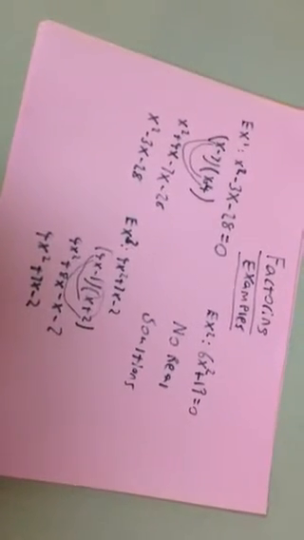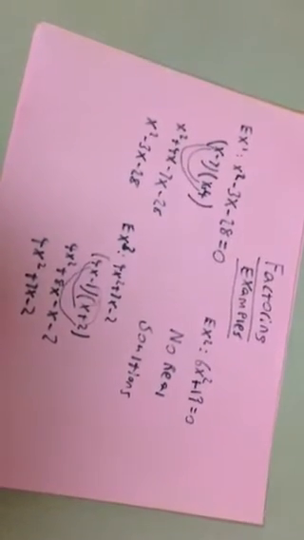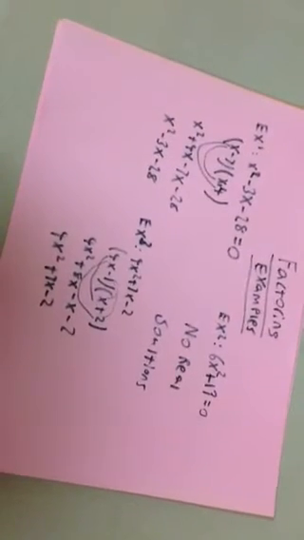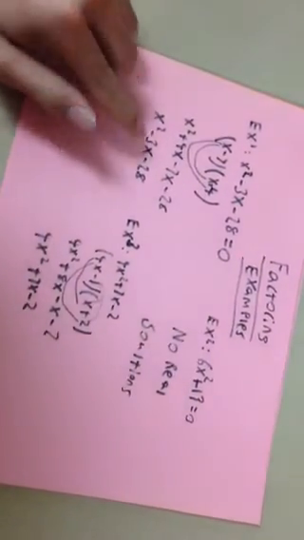So our examples for factoring are x squared minus 3x minus 28 equals 0. That factored into x minus 7 and x plus 4. So we decided to use the FOIL method to check it. That means first, outer, inner, last, and that's how you check your problems. And so we multiplied it back out, and we got the same answer as we had before, as you can see here.